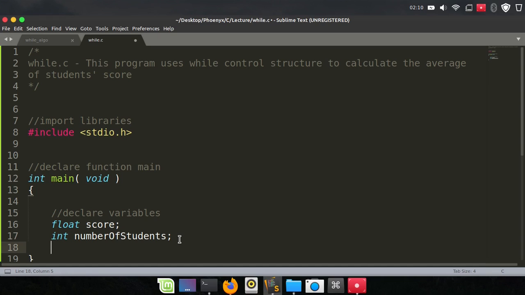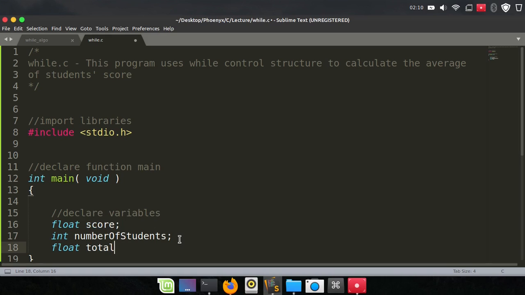Now we are going to sum up the scores, because we know that to calculate average, we have to sum up the scores and then divide by the number of students. So let's have another variable. Let's call it total score. Since we have declared score as float, this total score will also be float. So let us declare it as float, total score.